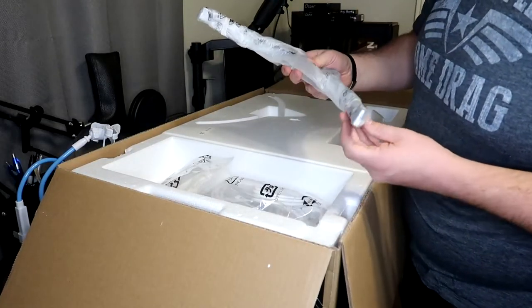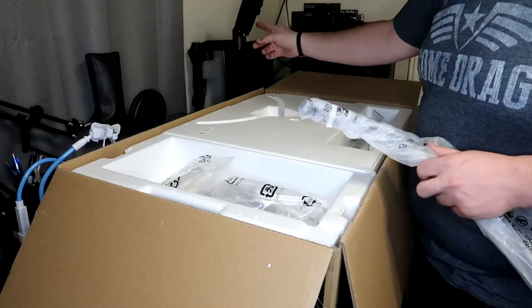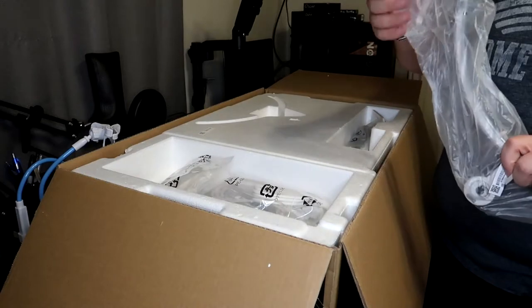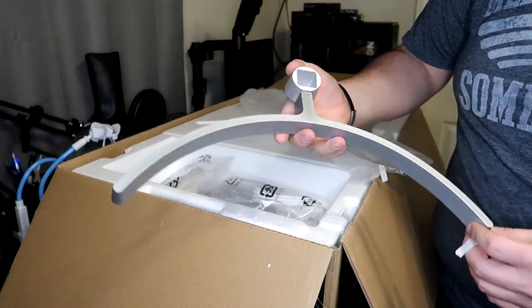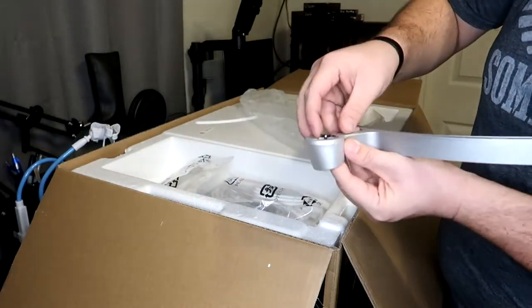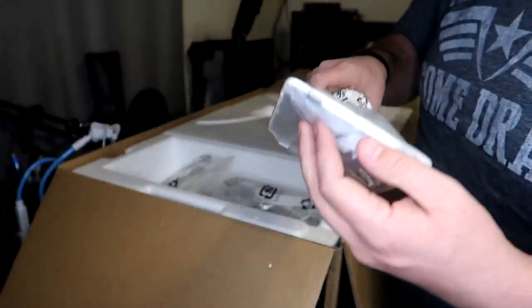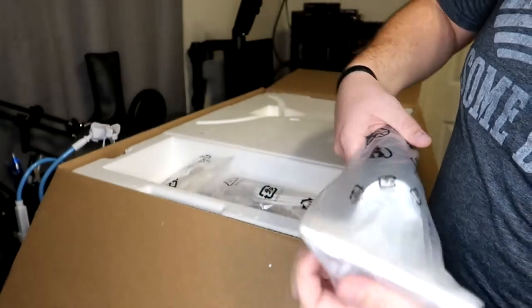Alright, so we've got our metal stand, and I'm not gonna be using that because it's gonna be mounted on this arm over here. We'll take a look at the stand. Let's see, where's our opening? This end. And oh, it's metal. I'm impressed. So this is our metal stand. Looks like there's a flathead screw, or it's even got a little flip-up thing you can use to manually turn it on or in. Next, we have the arm that would go from that stand to the monitor itself, which again, we're not gonna be using because we're gonna be using that mount, but there it is.